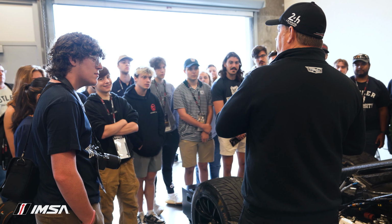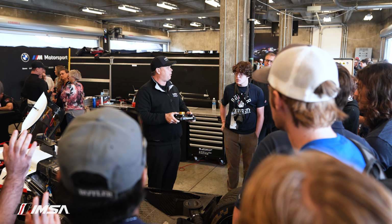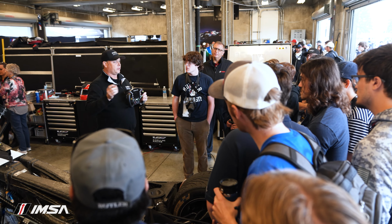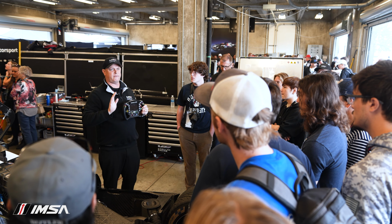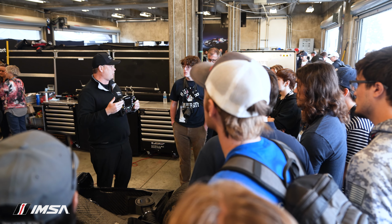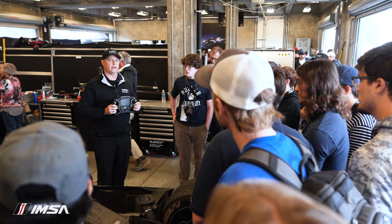How many people are familiar with shift lights? Do you know what that means, right? The lights come up, the driver knows when to pull that upshift paddle. Well, those lights can also do different things. Those lights could come on at maybe the optimum point on the track where you should lift to save energy and not lose speed. Again, a lot of new technology and learning that all the teams are maximizing because of how advanced the cars are now.